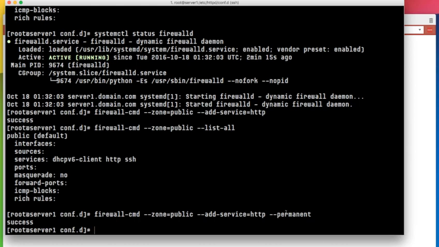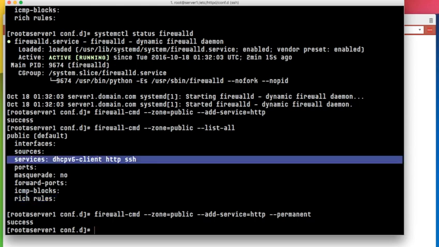And you can add different port numbers, so you don't have to add them by name. You can do what we call rich rules, and the rich rules are the example of, say we want to allow from a certain IP range to access different parts. That would fall under what we call the rich rules. But generally speaking, many times you'll have them here, or you're going to have a rich rule.